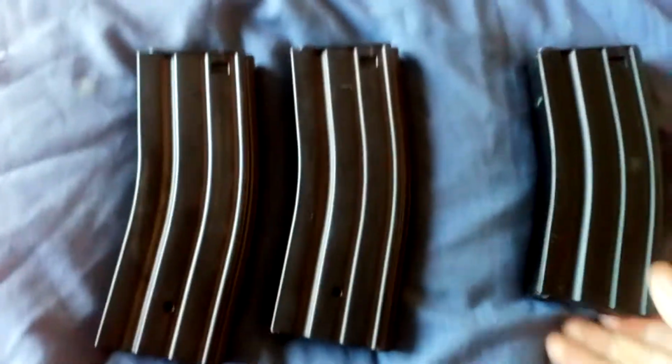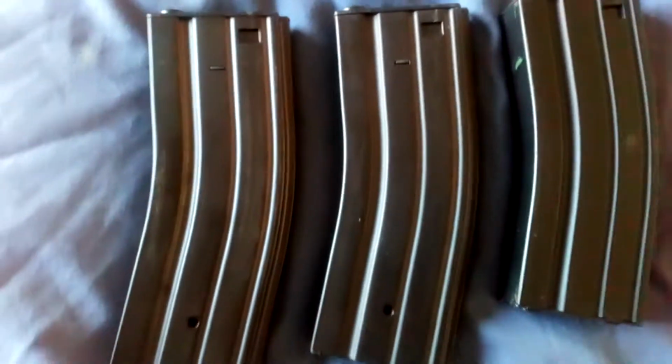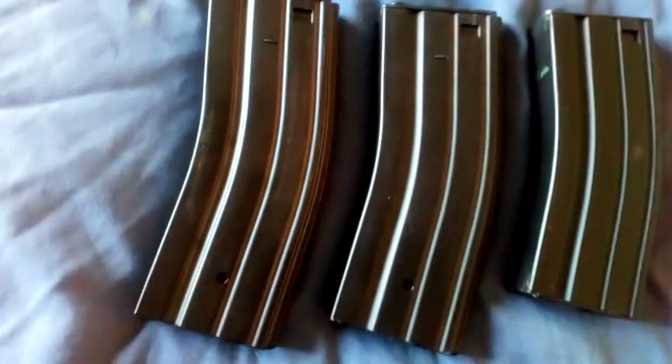As you can see, this is probably the size of a standard M4 magazine. These two are a little bit longer, so I'm going to say they may be extended magazines. In reality, I'm not sure they'd actually fit more than 30 5.56 rounds in there. After using live ammunition myself, I've never actually had my hands on an extended magazine in the real steel world, so I'm not sure how much bigger they are.